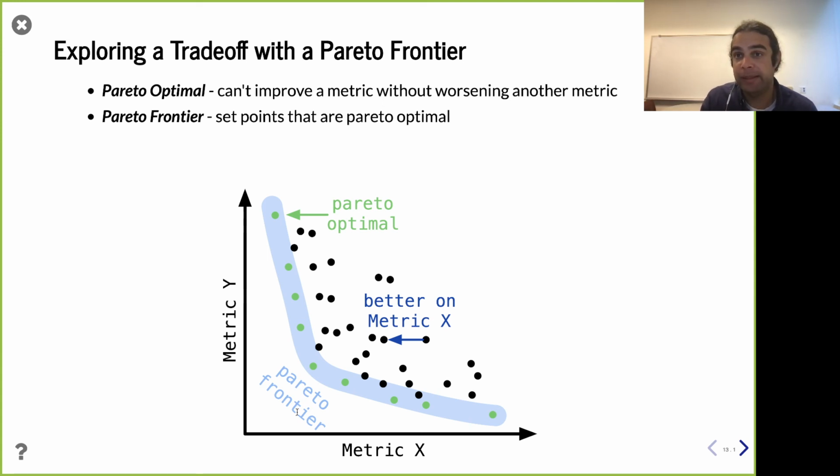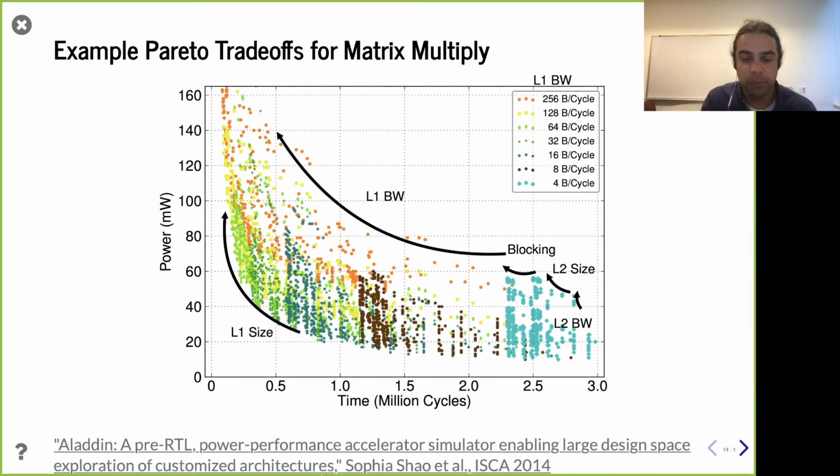So, as I said, this shape is very common. In fact, I'm going to show you on the next few slides some pictures taken from research papers that show this occurring in experiments. For example, there's this wonderful paper by Sophia Shao on Aladdin. What did she do in her paper? Aladdin's a wonderful tool for early modeling and simulation. She had a way to take in parameters about your hardware design, and in this case she's working at a higher level. She's taking the application kernel you're trying to solve and considering many possible hardware architectures, and then there was a way for a given architecture to quickly model its power and energy and map things out.